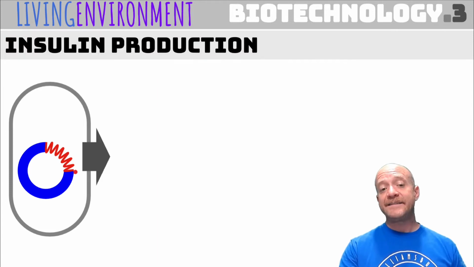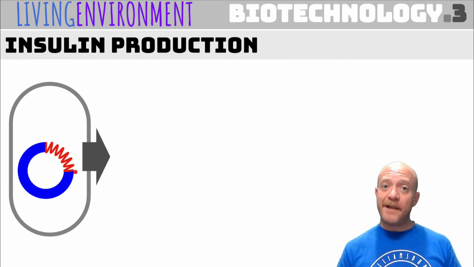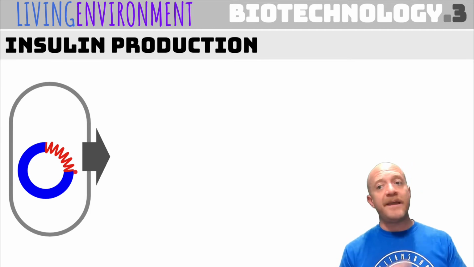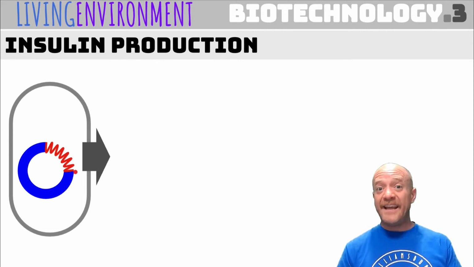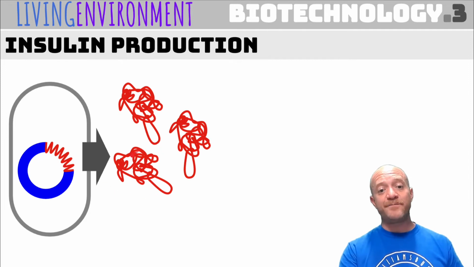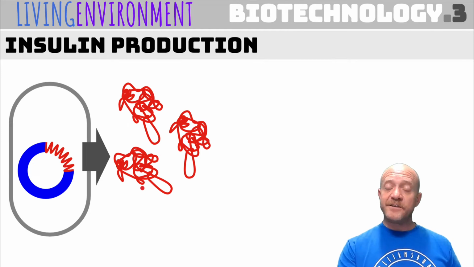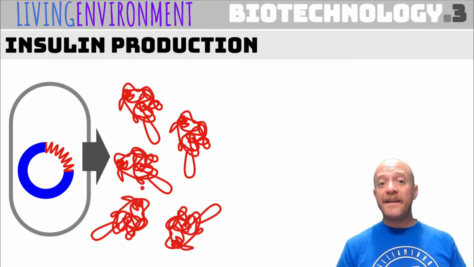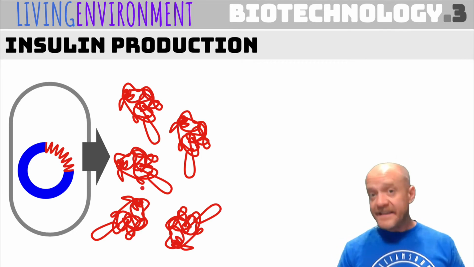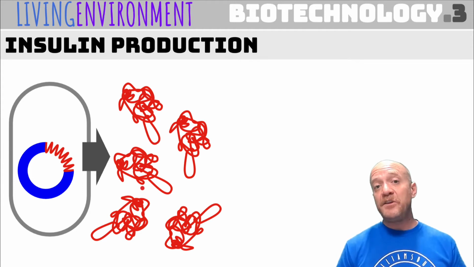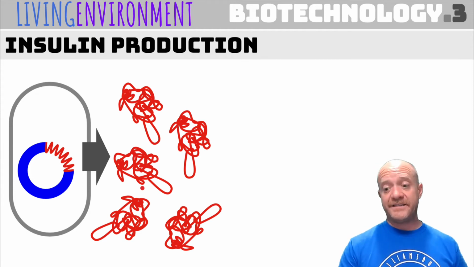Then what happens is we are tricking this bacteria because DNA, remember, are the instructions to make proteins. So this bacteria is going to keep making proteins regardless of whatever DNA is inside of it. So we're basically tricking this bacteria into making these proteins, and this could represent the insulin protein. So this bacteria is just going to mass produce this insulin, and we can obtain this insulin inside a laboratory, and we can isolate this insulin and then use it for diabetic patients.